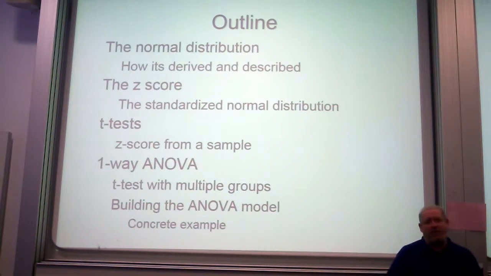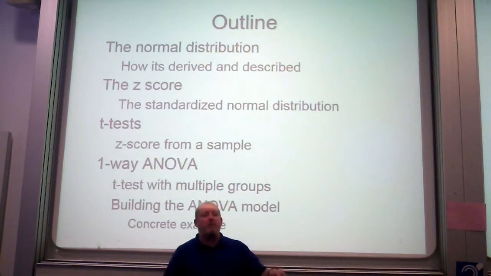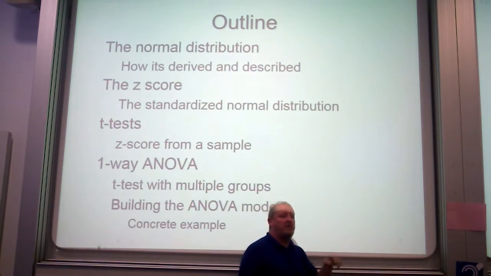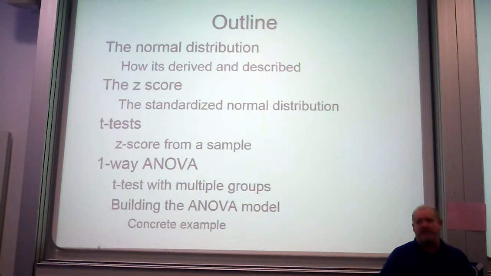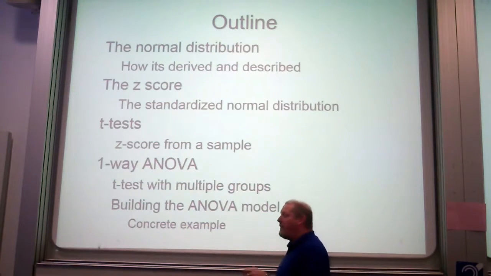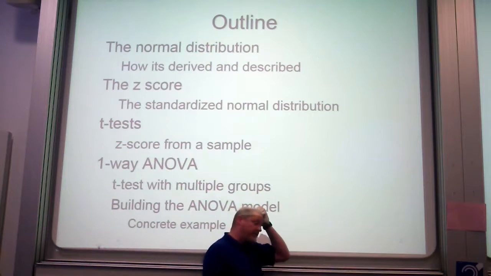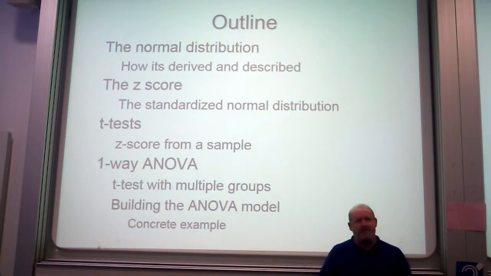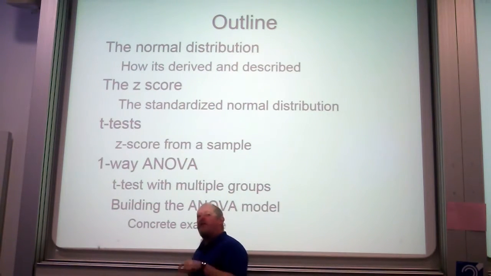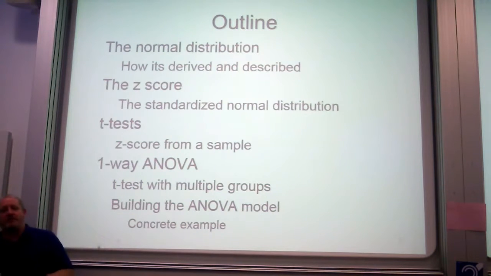T-tests again from first year, but we'll think of them as being really what we want to do is a Z-score. We just want to talk about standardized distances in the same way that correlation is the standardized covariance. But we can't, we have to do a thing that Gosset sorted out for us. And then we'll move on to the realm of Fisher. So extending the t-test to the ANOVA, because really they're the same thing. There is actually no formal difference between a t-test and an ANOVA with two levels.